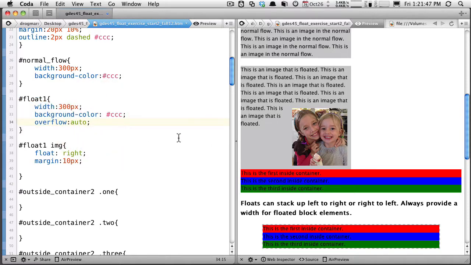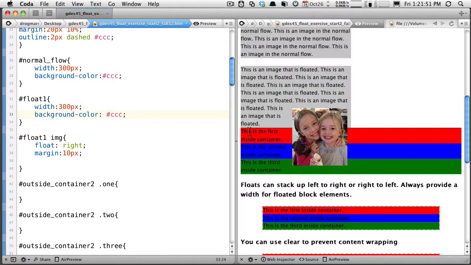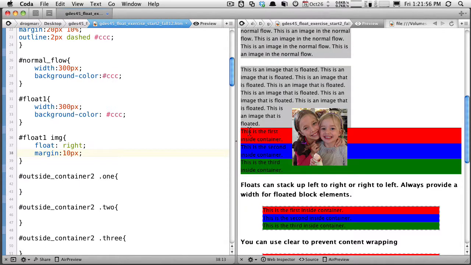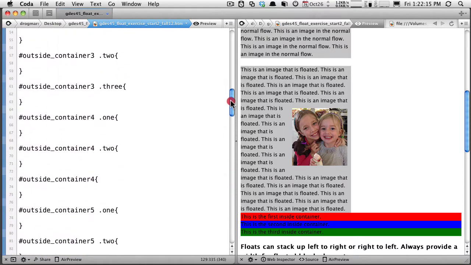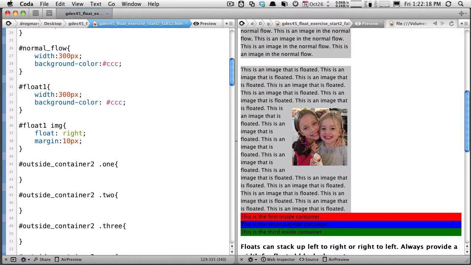So I wanted to show you that here because it applies in this case, but I'm going to undo all this stuff. Like I said, don't do what I do, especially that mistake there. And I'm going to go back and put in all that text. Okay, this is where we were, right? We had all this text. You can see I don't really have to worry about it if there's a lot of content that follows the float in this case, because this content is pushing the bottom of this box down. But if we didn't have enough content below this image, we could have a situation where this image leaks out, which is what we saw. All right, so that's probably good on that.